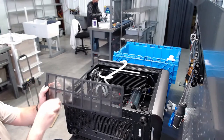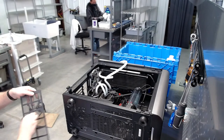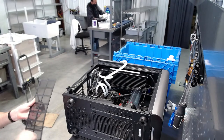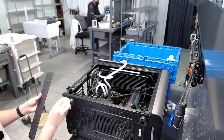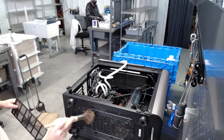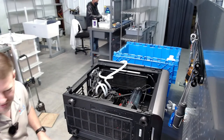So this is the induction filter. Take a look at that. All right, so that's all I gotta do. Brush it down. Sometimes I vacuum it off, get the backside. Okay, so the induction fan, make sure it's all cleaned off nice and good. Slide the induction fan filter on, and that takes care of the bottom of the PC.